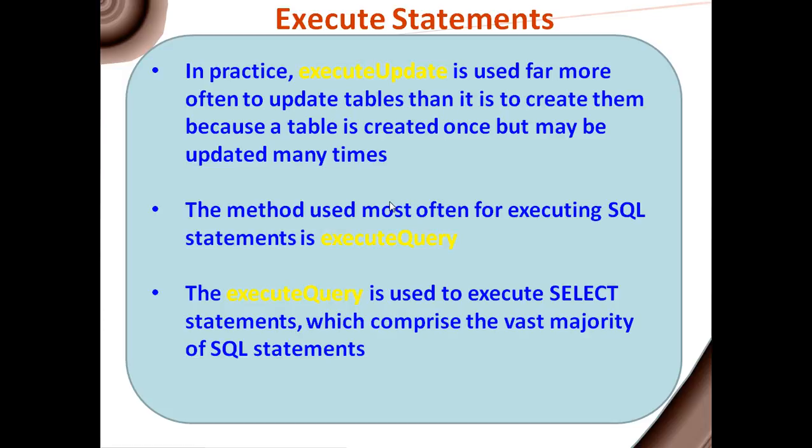Most of the time you are going to do fetching, that is reading of the records. A typical example is if you want to search a particular city, you will once again do a read operation. These are the various examples of read operations: selecting a particular city, a particular name, or a particular roll number. Like that, you can have multiple examples. So most of the time you will be doing execute query, and execute update is very rarely used for creating a table.